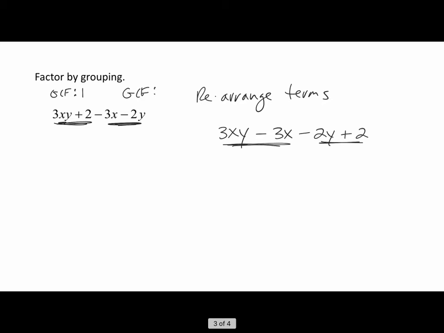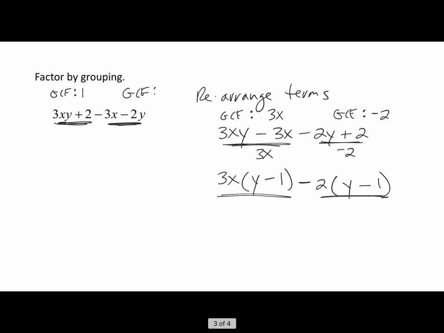Okay, so let me group these again and see a greatest common factor for the first group is 3x. So let me factor 3x from those two terms and see what remains. The first term, if I divide the 3 and the x, I'm left with y. For the second term, it divides and leaves just 1. There's a minus sign between the two groups, so the greatest common factor has a negative. And they share 2, so we'll be dividing a negative 2 as we factor out a negative 2 from these two terms. So that will leave a positive y for the first term, and 2 divided by negative 2 is negative 1.